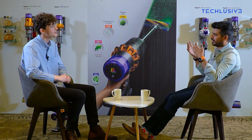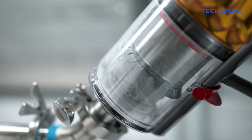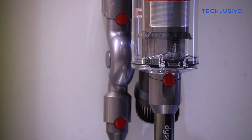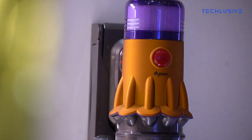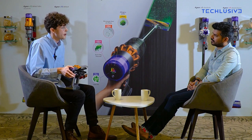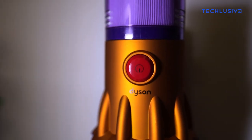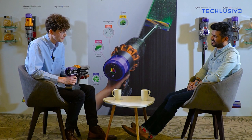I've actually brought a cutaway machine all the way from Malmesbury. What you're looking at here is a V15 model, and it really shows off some of the key technologies crammed inside our machines. Starting with the filtration system — common across our range is a five-stage filtration system. It starts with the bin, where we capture particles as large as 500 microns. The second stage is our metal mesh, which captures particles as small as 400 microns. The third stage is our pioneering and patented Root Cyclone technology, filtering out particles as small as 0.5 microns. Finally, our HEPA filtration filters out 99.97% of particles in the air as small as 0.3 microns — so we're expelling air that's cleaner than the air you breathe.